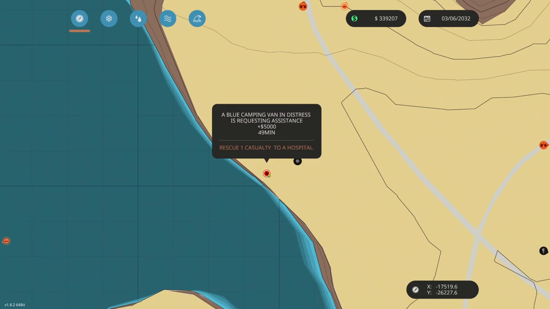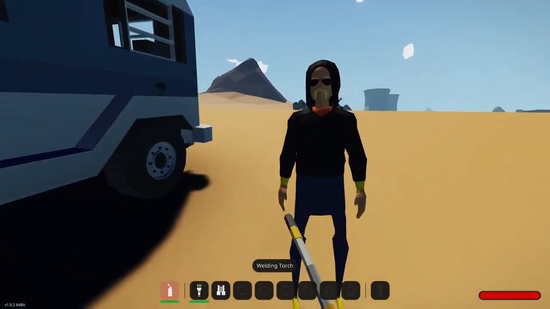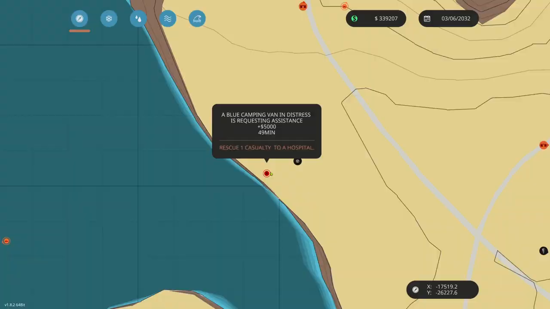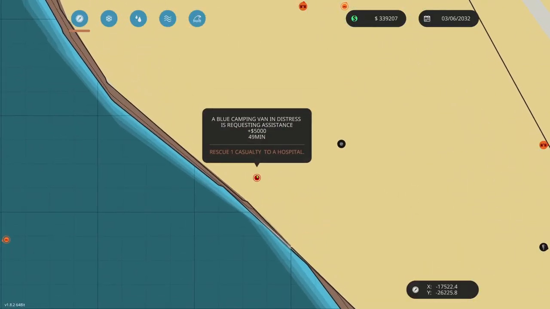You see, blue, requesting assistance, one casualty to the hospital. So do I need to repair this, or am I just taking you to the hospital, dude? I don't know. Yeah, it would tell me if I need to repair it. I don't think I do. Nope, so it's just pick the person up.